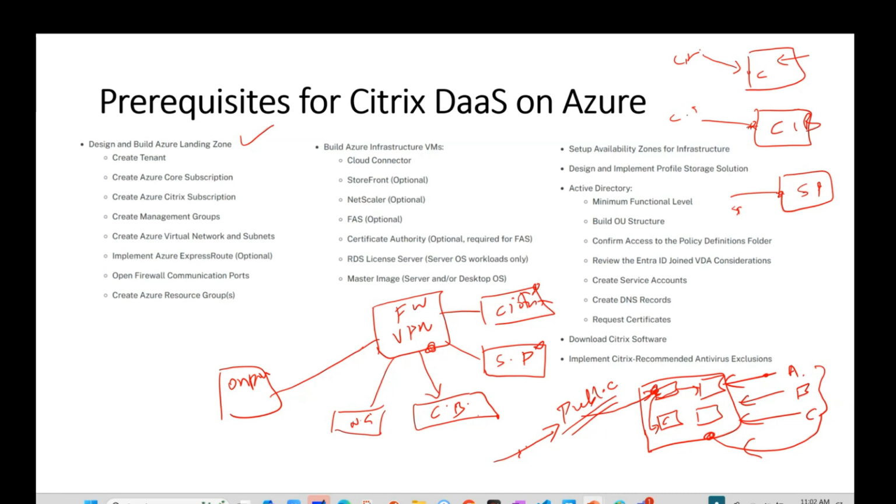So this is where the landing zone concept comes in. You have to carefully identify and host your workloads in the Microsoft Azure cloud as separate landing zones. A landing zone is nothing but a place we give to the team to host their workloads. When we give the place to host Citrix Virtual Apps and Desktops, or whatever the Citrix workloads are, we will set some policies here.